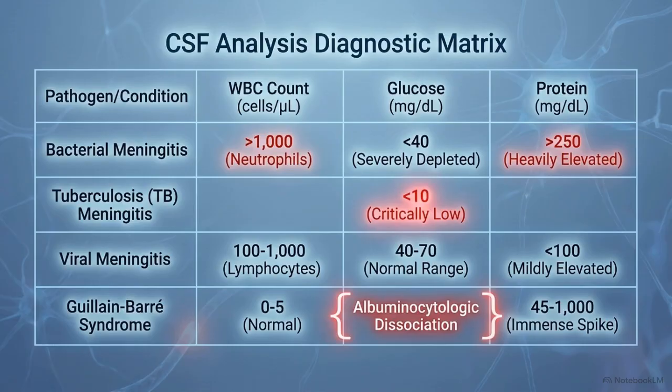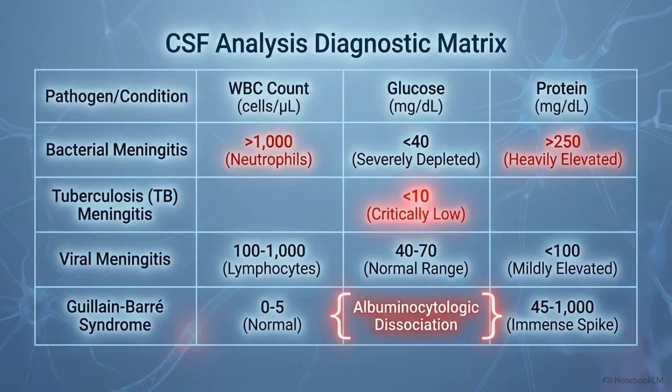This table outlines cerebrospinal fluid analysis. Once a lumbar puncture is safely performed, this biochemistry serves as the objective arbiter of the central nervous system infection. The classic bacterial profile is an environment completely exhausted of resources by replicating organisms. It shows a highly elevated white blood cell count driven by neutrophils, severely depleted glucose levels falling below 40, and heavily elevated protein levels. The profile for tuberculosis meningitis relies on a lymphocytic pleocytosis, accompanied by high protein.